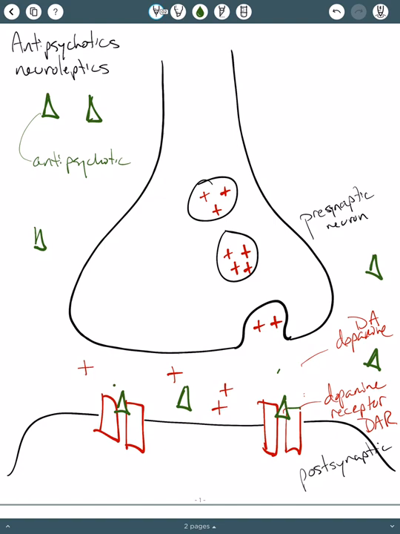Whatever the effect is postsynaptically, we actually don't get it when the dopamine receptor blocker or the dopamine receptor antagonist is present. So we can describe antipsychotics as dopamine receptor antagonists. They prevent dopamine from binding there.